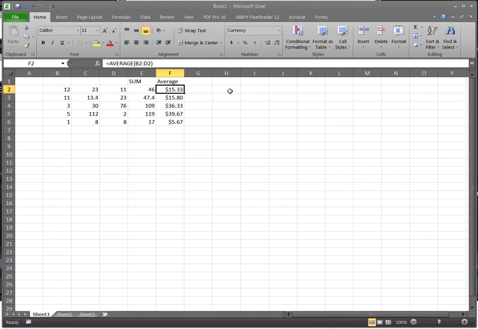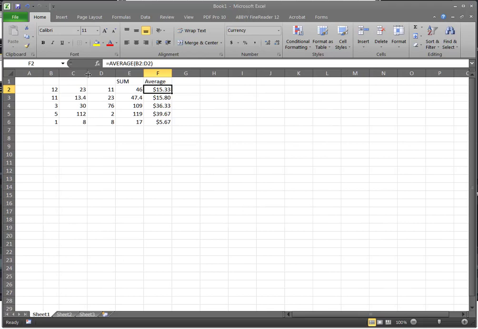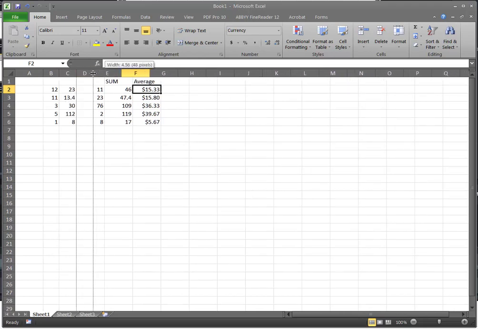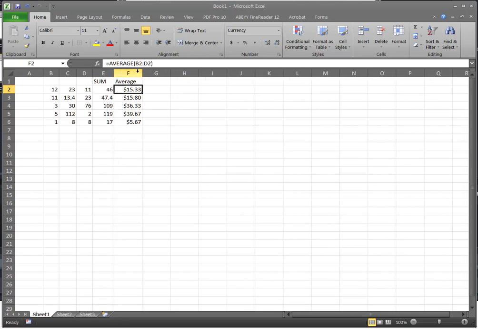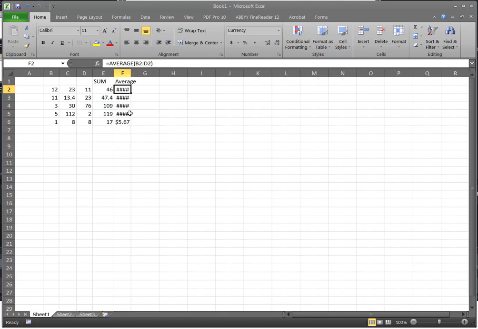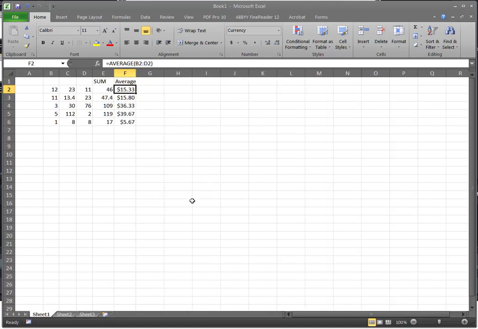Now let me show you, folks, what happens if you need to change the width of the column. Look at this, folks. When you position your cursor in between the columns, you will see a transportation cursor, which actually allows you to move the column width to make it wider or narrower. So I make it narrow, and then you will see it narrow. And here I would like to make it narrow. But when I make it too narrow, you will see a very strange picture. This is the number. Don't panic if you see this in your calculations. That just means that you use a too narrow column, and you need to make it a little bit wider.